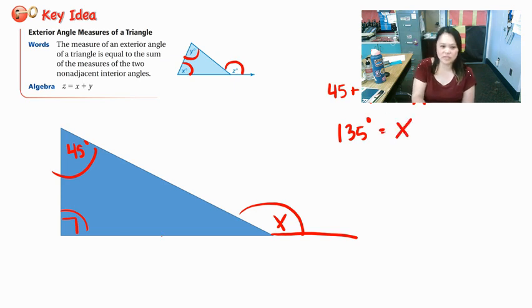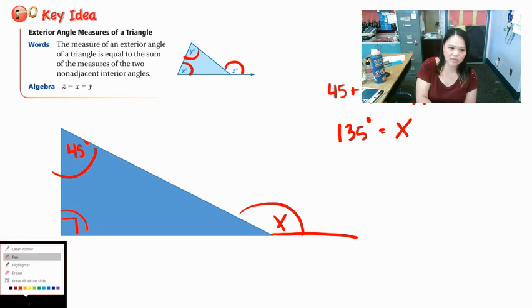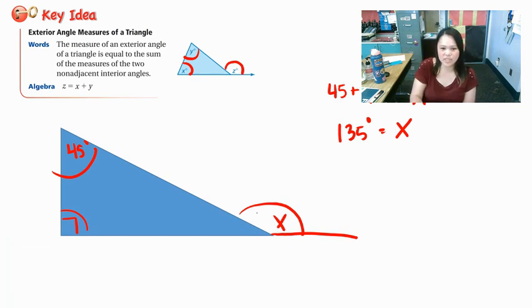So let's check to see if that's true or not. If I fill out this angle, I'm going to change my color up. So I'm saying, okay, well, you know what? This is 135 degrees. So let's see if it makes sense. If this is 135 degrees, then this here has to be, it's a linear pair, if you take a look at that, it has to be equal to 45 degrees. So this one is 45 degrees. Okay, let's see if it makes sense.